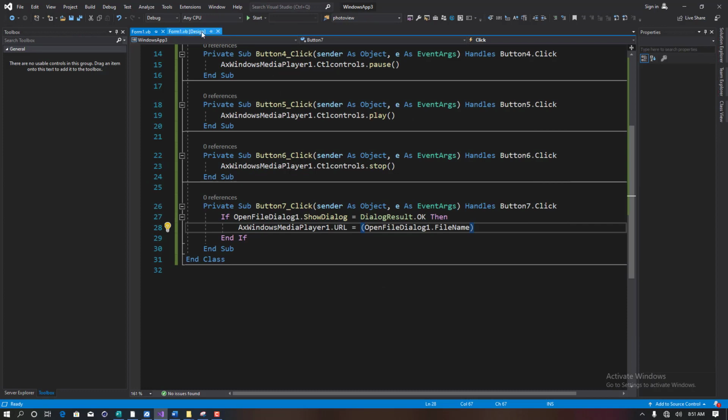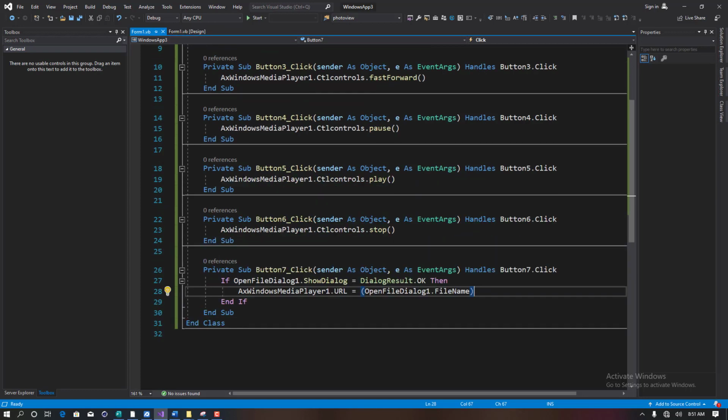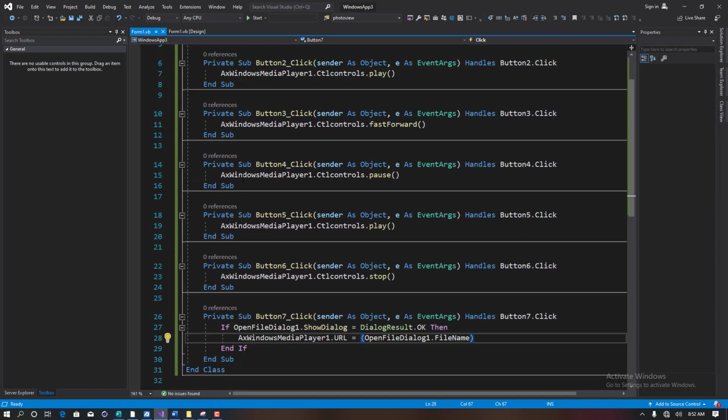Congratulations, you have successfully created your media player as a beginner in Visual Studio or VB.NET. This is part 1 of the edition, or lesson 1, chapter 1 of the pamphlet or the handout. So get to understand what we are saying. Try to learn as much as you can. Try to do it on your own without the tutorials, and I hope and I believe that everything shall be well.